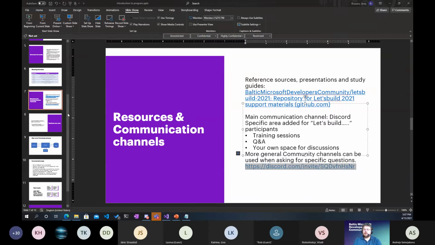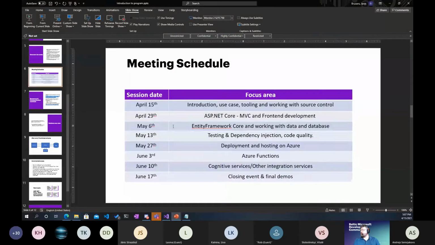By the time we get to May 27th, you're already deploying to Azure, so at that point you will need to have Azure access. But it can be using the trial that Microsoft offers, which is available for everyone. They give you an initial time trial, or it can be done using these student credits. Or if you are really in trouble and have some difficulty with realizing those, then please contact me separately, but we'll be communicating this when we get closer to May.